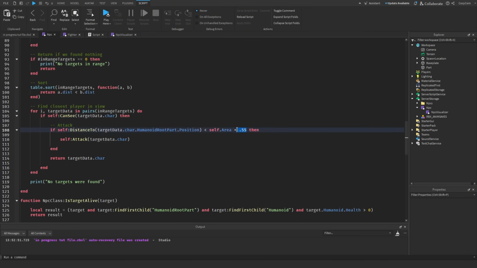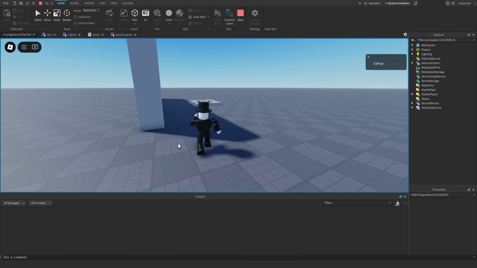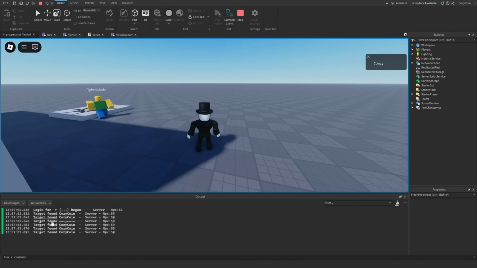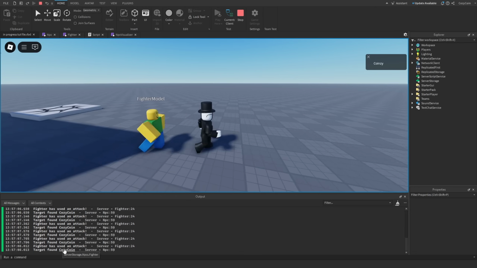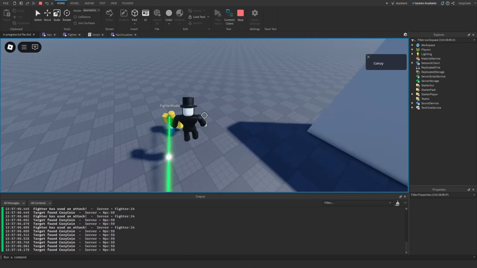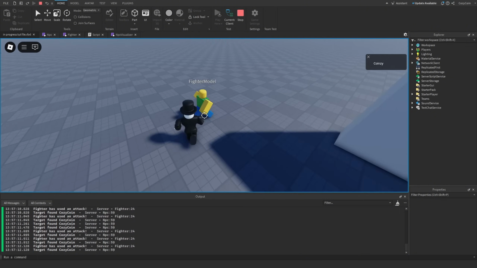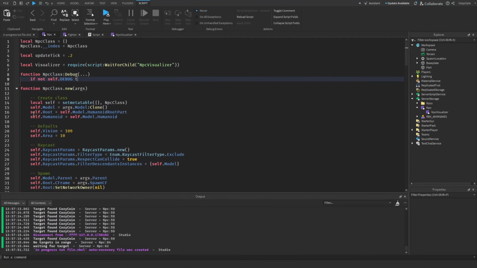And you can change this buffer to fit your game depending on what NPCs you have, but I found this to just be good with the fighter. So I can start it up again, and we'll see that the NPC is going to see us, and then it's going to print that the NPC has attacked us. You can see the fighter has used an attack, but all our attack does is print, so that's all he's going to do. He's just going to print and keep chasing us.